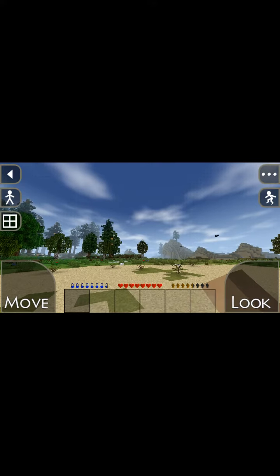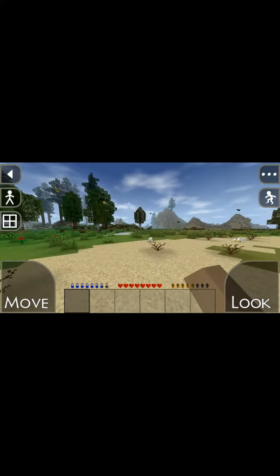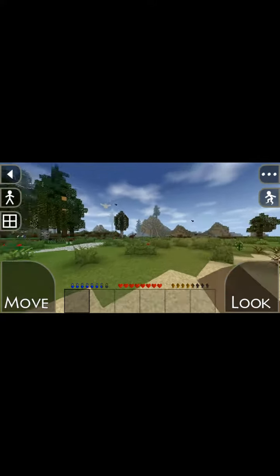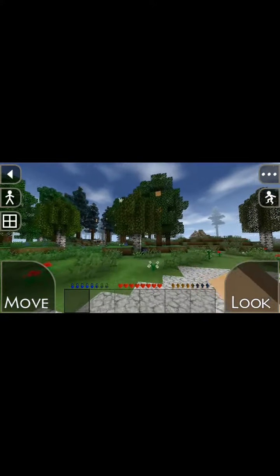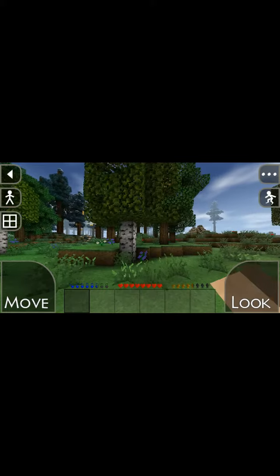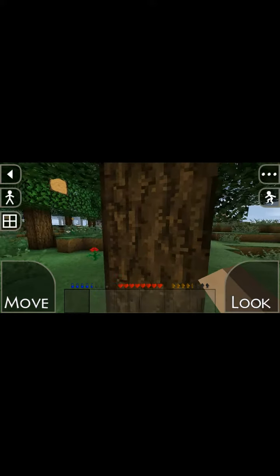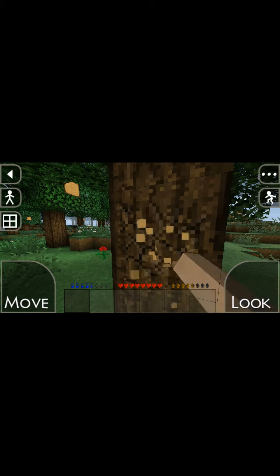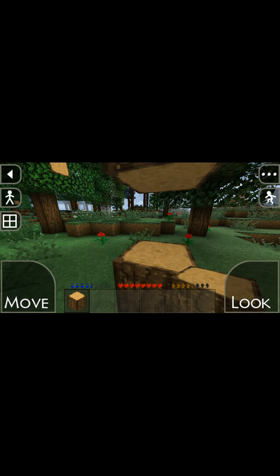Oh, I see. What the? That was laggy for a second. Wait, why do I have a water thing? This is very weird. It's like Survival Island. Only very weird. I kind of like this, but at the same time, I hate the controls. Whoa. How do I open my inventory? Do I press this? I know how to sneak.